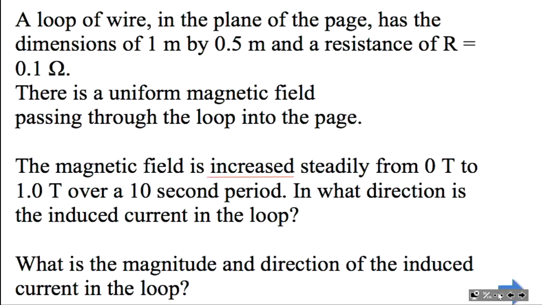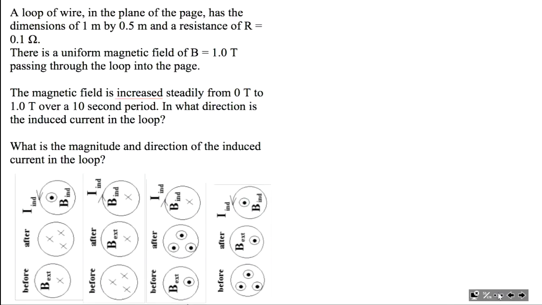Now, an example of a standard problem. A loop has certain dimensions, certain resistance, and the magnetic field increases steadily, which means with a constant rate, from 0 to 1 in 10 seconds. That's it. It's not a circular loop. For a circular loop, we would need a radius. This is a rectangular loop, which doesn't really matter. So first, how many turns does it have? Well, single loop, n equals 1.